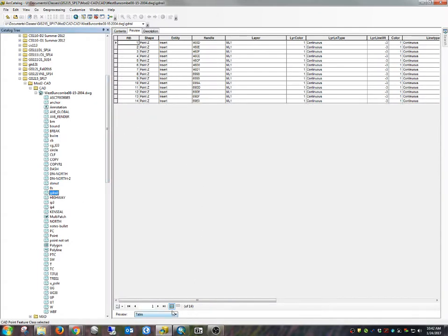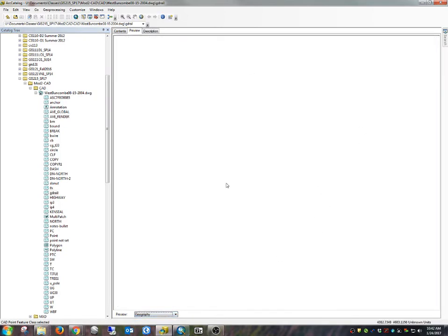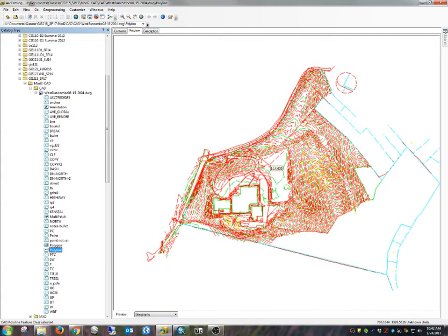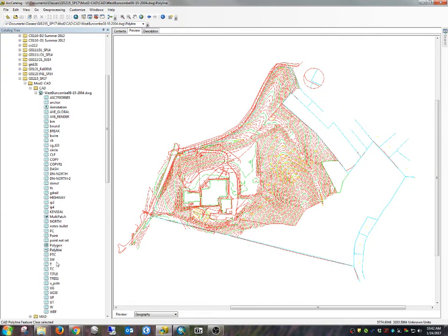Maybe guardrails. These are some points from a guardrail, it looks like, but I don't see the points with the rest of my data. So the feature class that I always look at and explore very closely is the polyline feature class. So it's this feature class here. CAD technicians often put their geometries, lines, and even polygons onto a polyline feature class, and you can see that this feature class looks like it's got a lot of GIS related information. So this one feature class looks like it has a building on it, this green, or maybe multiple buildings. It looks like I see contour lines. These red and green lines look like contour lines. This may be a road up this way, maybe some other kind of landscaping feature. This looks like parcel boundaries to me.